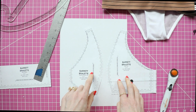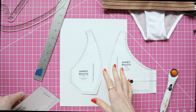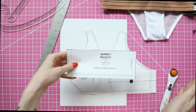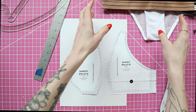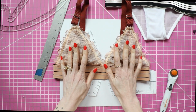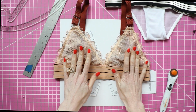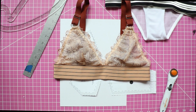So I have my Barrett Bralette pattern cut out here. The good news is that you don't have to do anything to the back band, but I just had it cut out for some reason. So actually, I forgot, but let me grab a regular Barrett Bralette so you can compare the non-stretch to the stretch one. Give me 1 second.